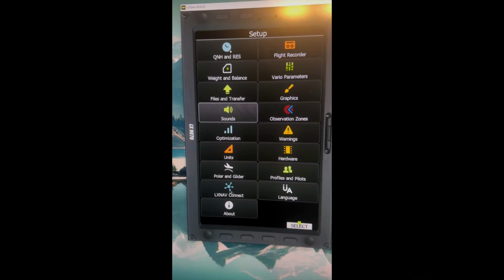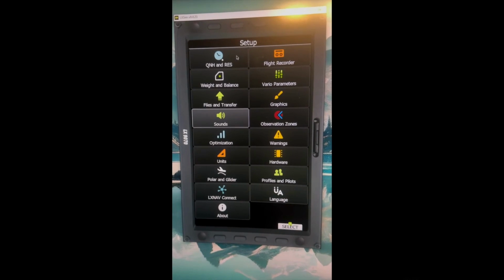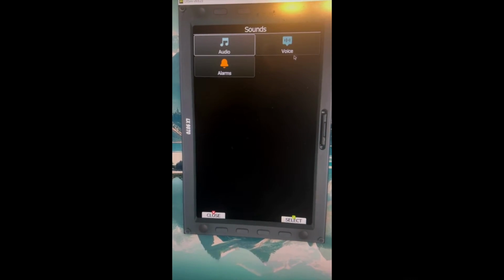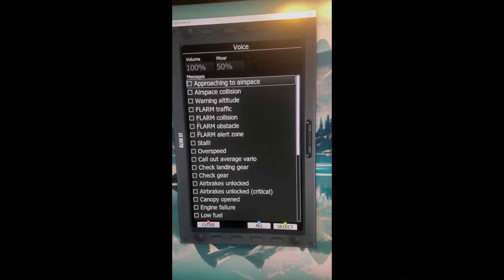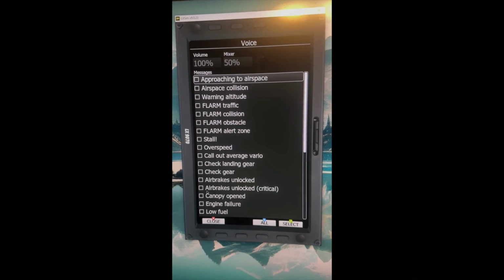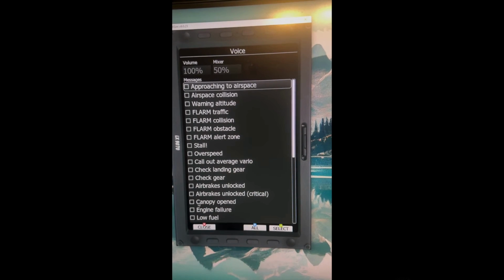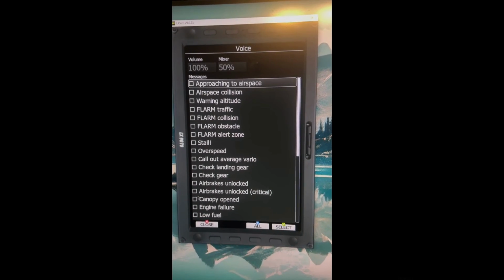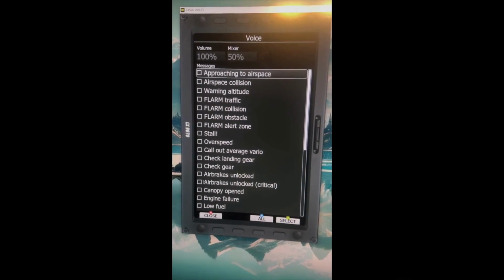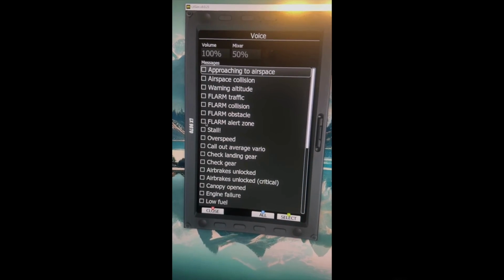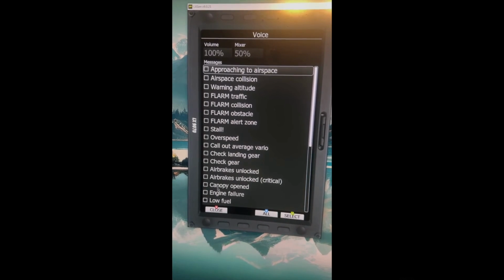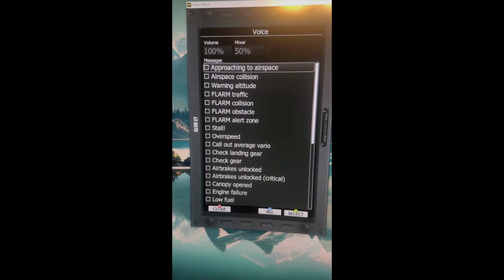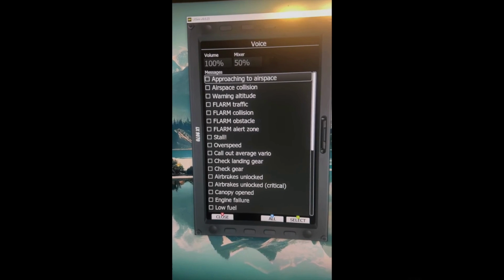So now in the following, I recommend to go back into the setup and click on sounds and on voice. And normally those are all activated. Well, it's really annoying to have those messages during the flight. So I recommend to uncheck them all, so it's really helpful to uncheck them to have a peaceful flight.